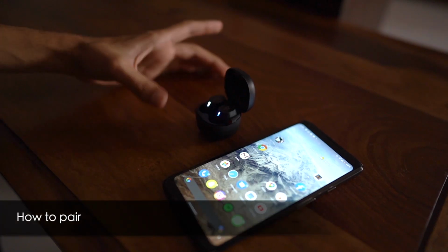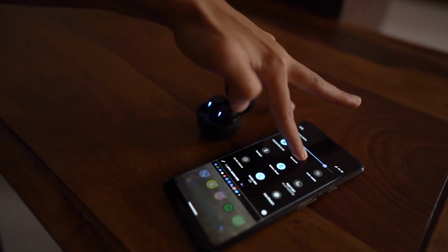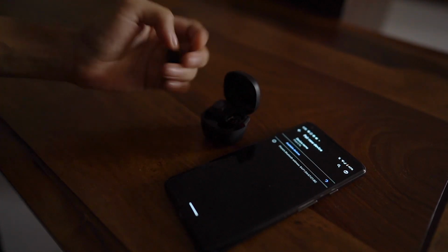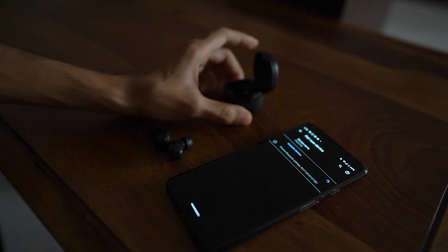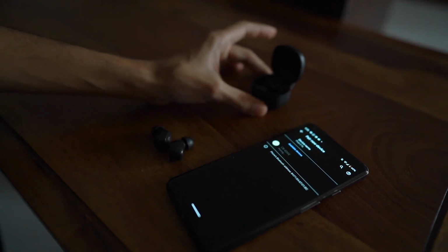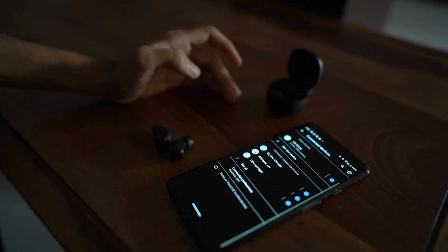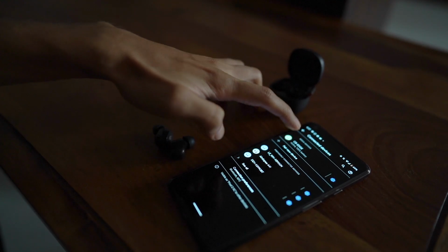Alright, now how do you pair these earphones to your phone? You head to the Bluetooth settings of your device, head to pair new device, and remove the earbuds from the case. It should show up. Click on CB Edge. Click on pair, and that's it. Up here it shows your battery percentage. Right now mine is on 100%.